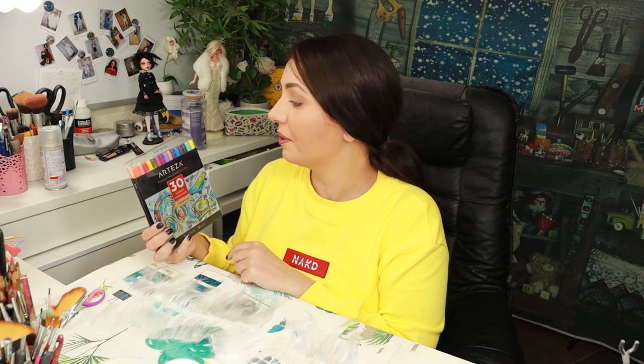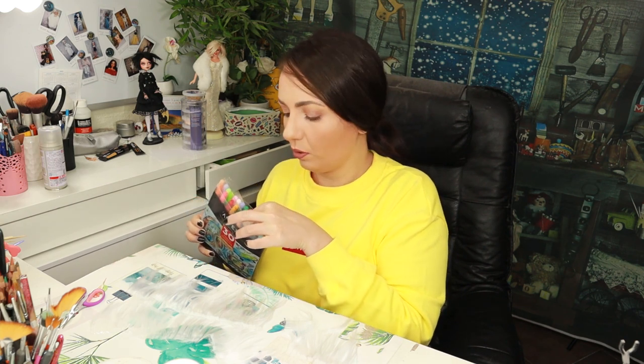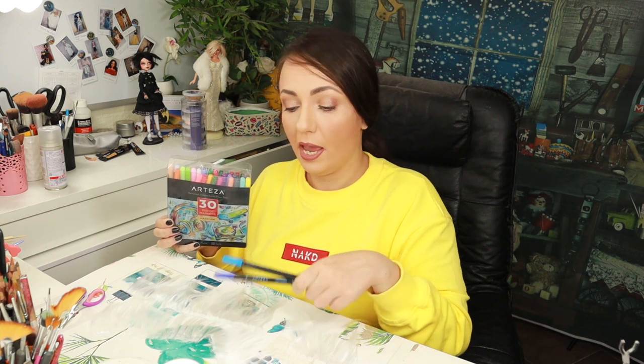You could see them also a couple of videos ago. Yeah, it was also a doll with two faces video, and then we figured out that you can actually use these markers for coloring doll hair, and this is exactly what we're going to do now. I'm going to take these two blue markers and I'm going to dye the hair.